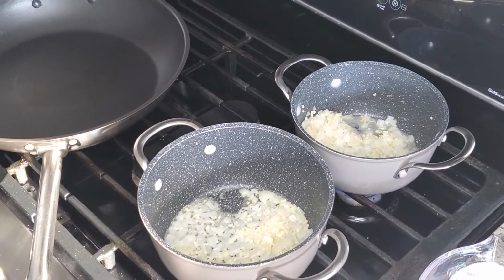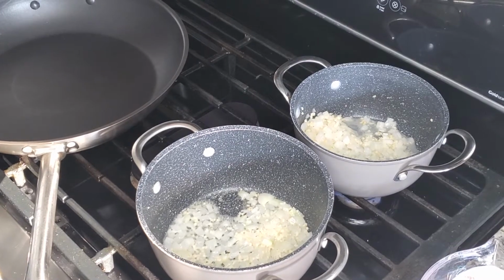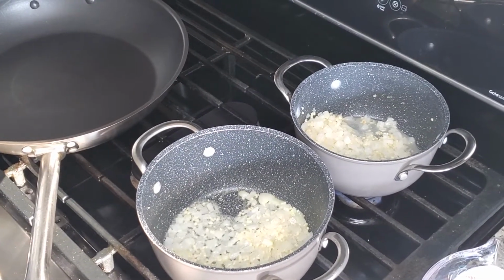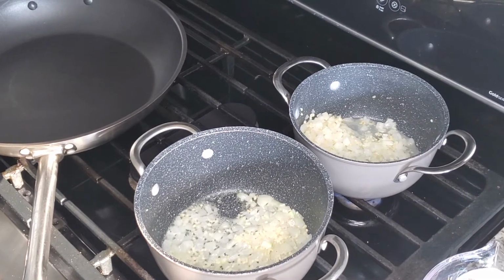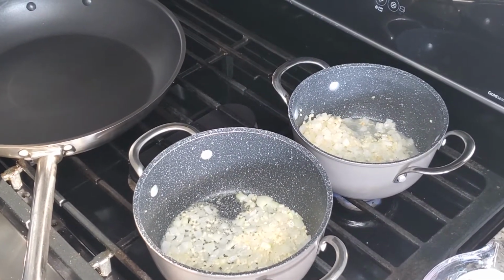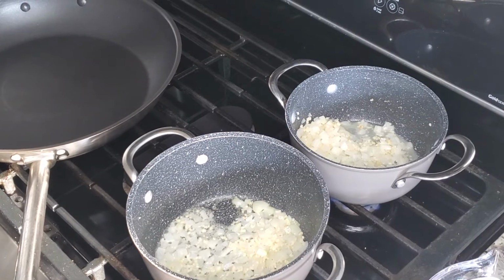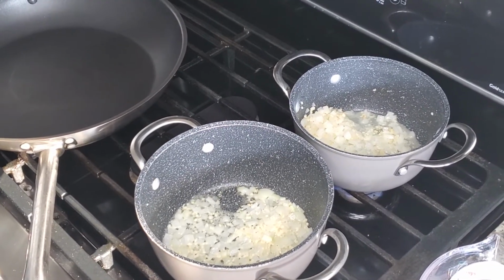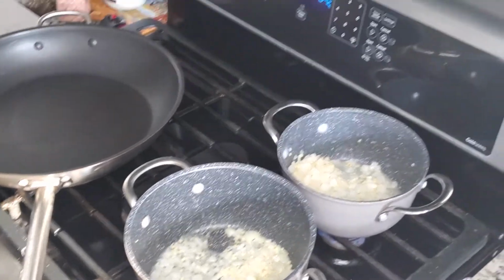So remember, your liquid is usually a 2 part to 1 part ratio, 2 parts liquid to 1 part rice. Some people have other methods using finger notches and knuckles on their hand. It's whatever works for you, whatever you grew up with in your family that works, you use it. I'm a measurement guy, so that's what works for me.